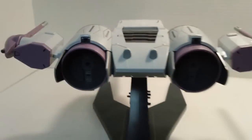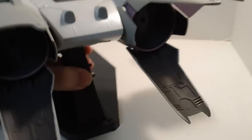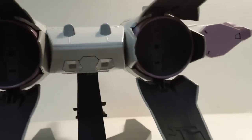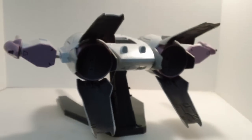Speaking of flaps, you got these two giant ones as well. This was a little more difficult to paint, just because it's a little more difficult to see where one side ends and the other side begins, so it took me a couple tries to get that right. They're on swivels as well. You get a little wider opening, so you can act like it's thrusting forward or something like that. Looks good.